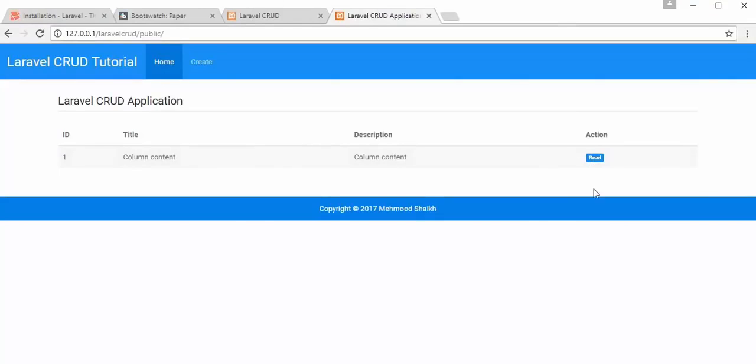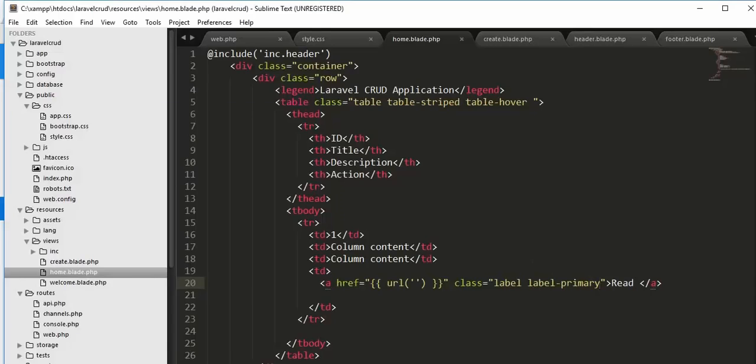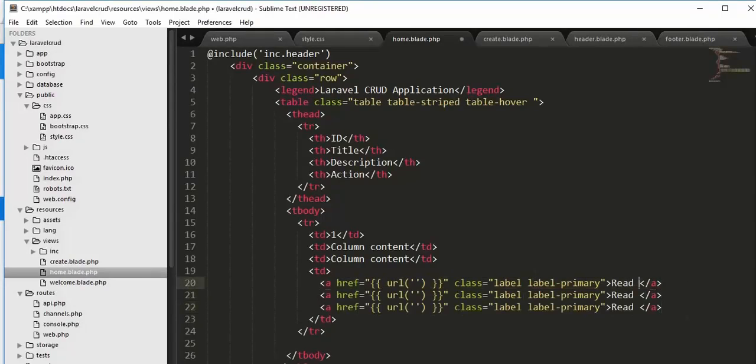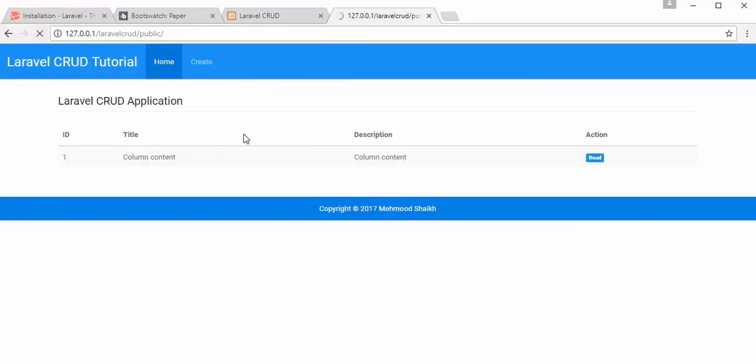Now the read button is displaying. Now we need to copy, paste a couple of times and put a pipe symbol here, and then primary, success and then danger. I'll make it update and delete. Now let's save it.